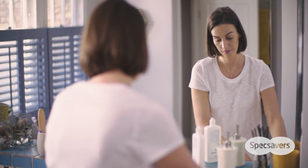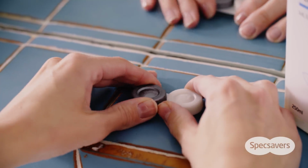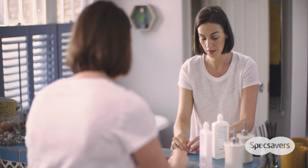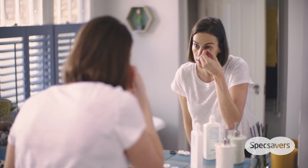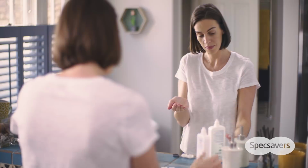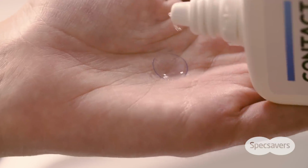If you wear reusable contact lenses, you'll need to clean them with a solution. Be sure to follow the instructions on the bottle as well as this video, particularly if you use hydrogen peroxide solution. That's the one with the red bottle top. If you're unsure of anything, then pop into your nearest store and they'll be happy to help.